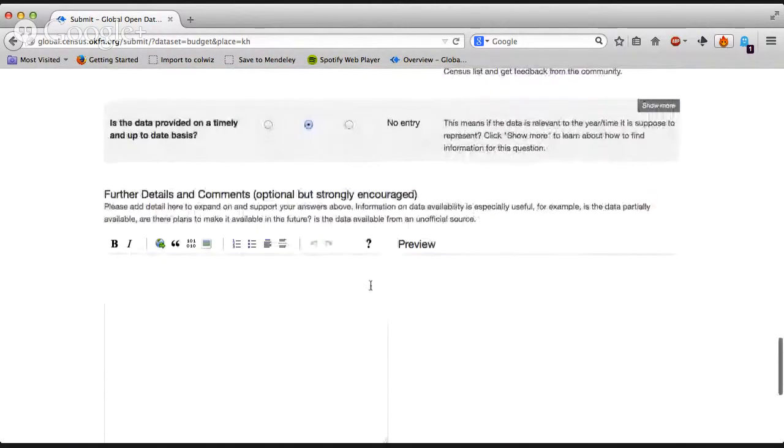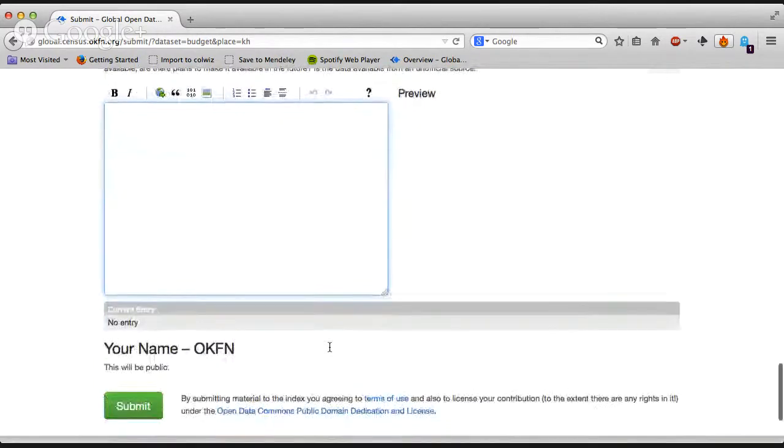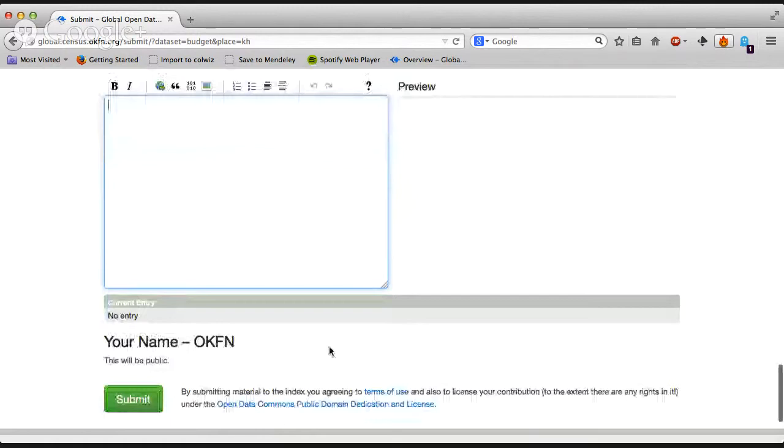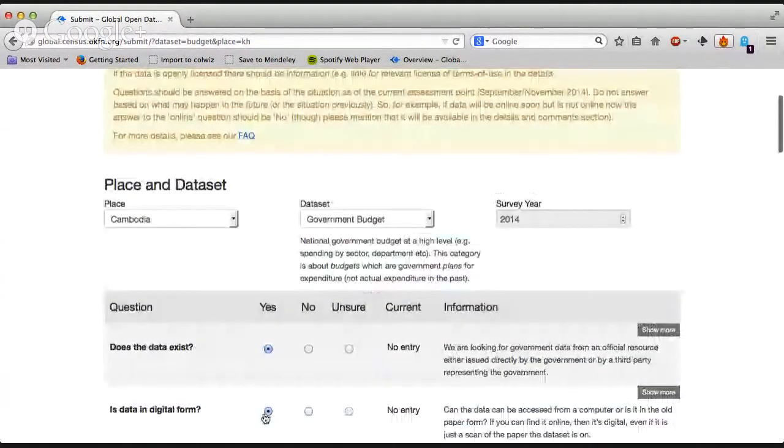But after that, please write us comments. Comments can be like, oh, I don't have this data set, but there is an NGO that released this data set instead of the government. Or it can be, this is a very interesting data set, but it's still incomplete. Or, this is another way that you can get this data set, from this kind of link. Every comment that you might think of, the more the merrier. It's actually better to have more comments than fewer. Everything goes. And then you submit it here. So this is part 1 of it.